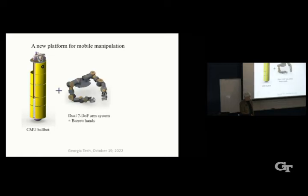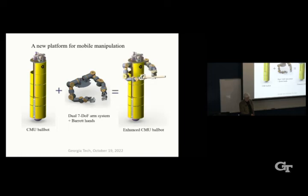So my student, Roberto Hsu, designed these 7-degree of freedom arms from scratch. They're hollow. They have force torque sensors and IMUs and encoders of various kinds in each joint. And then they have Barrett hands at the end, three-fingered Barrett hands. So we think, to the best of our knowledge, this is the first robot of its kind that has these arms and balances on a ball. That's kind of neat.